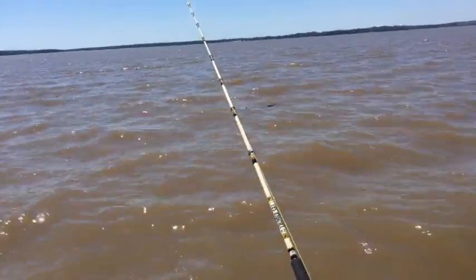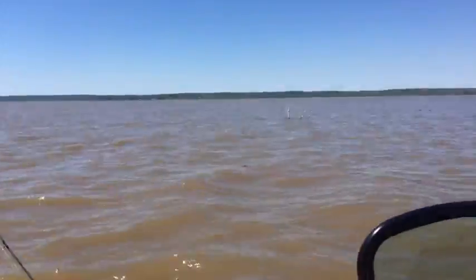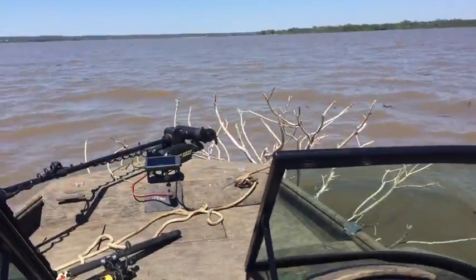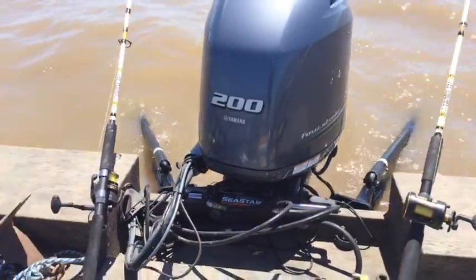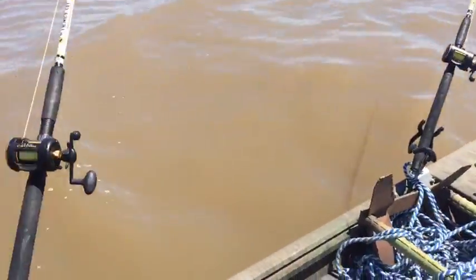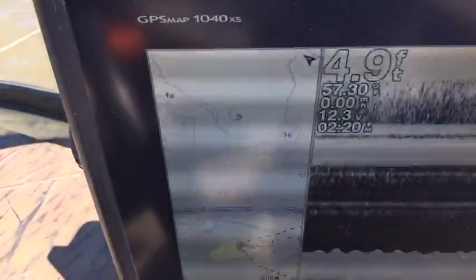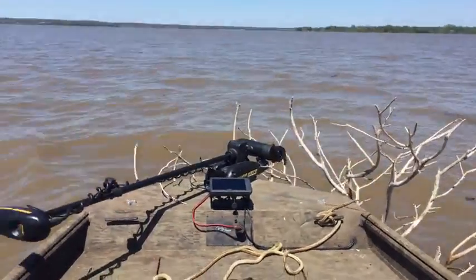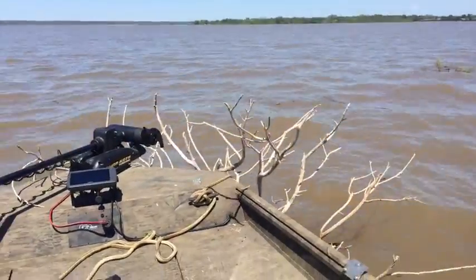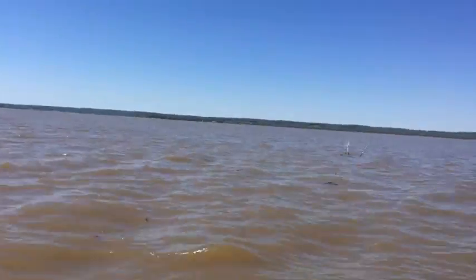Now what I've done is I've anchored on top of an old island out here, and I've tied the front of my Sportsman up to a bush, and then I went back here and I dropped my power poles. I'm in about 3 foot of water here right now, and I'm tying up my rods. My Garmin says I'm in 4.7 foot, so anyway, I just found something that was easy to tie up to. I'd caught me some shad and I got them sprayed down with dead red, so let's flip this thing.